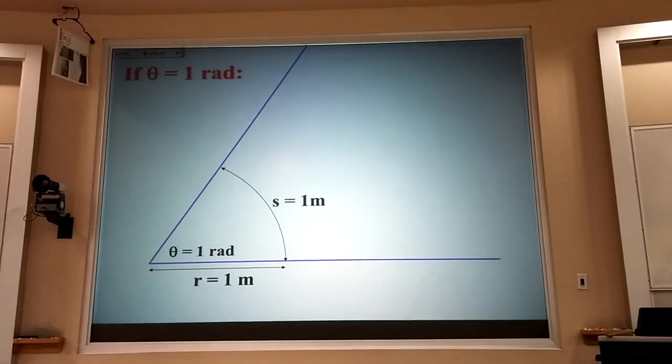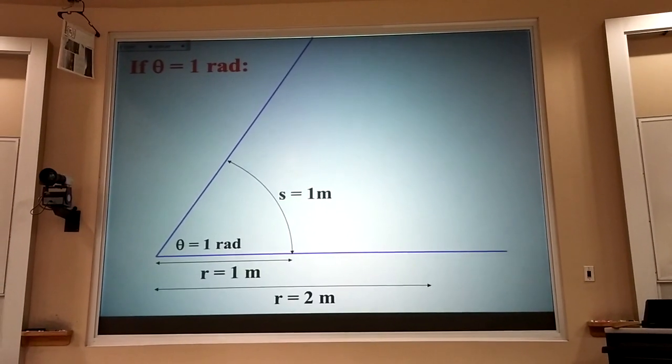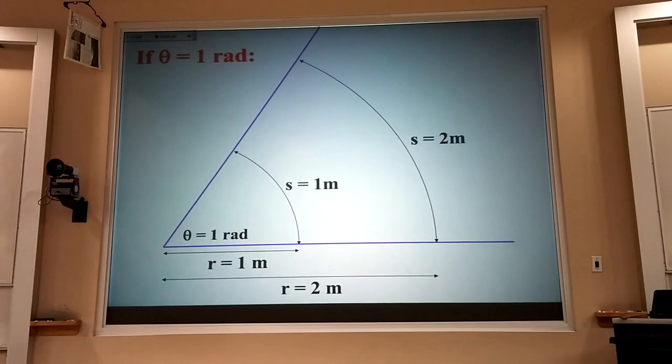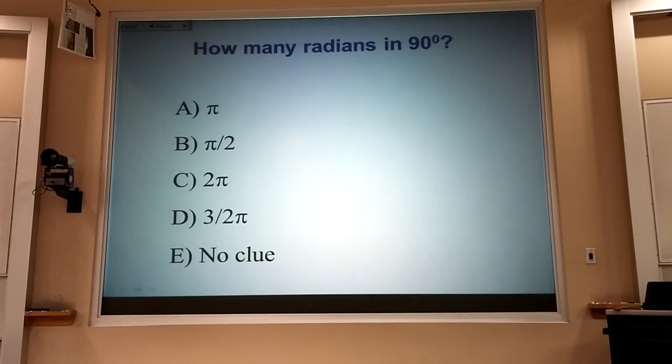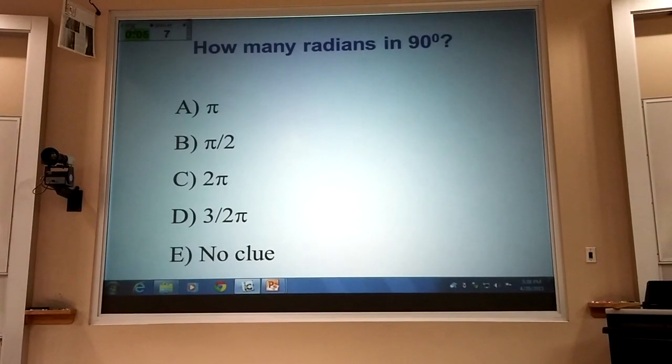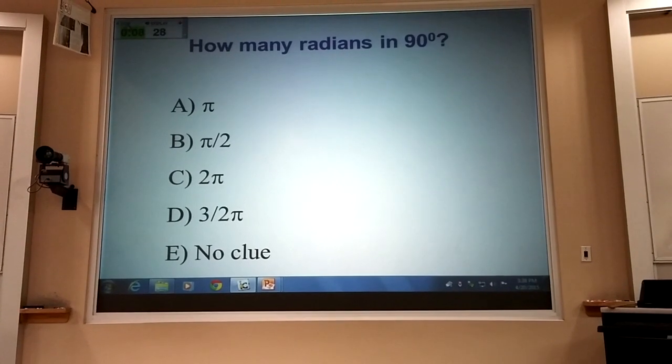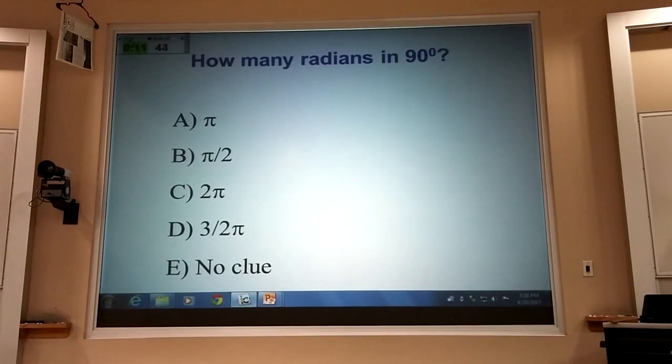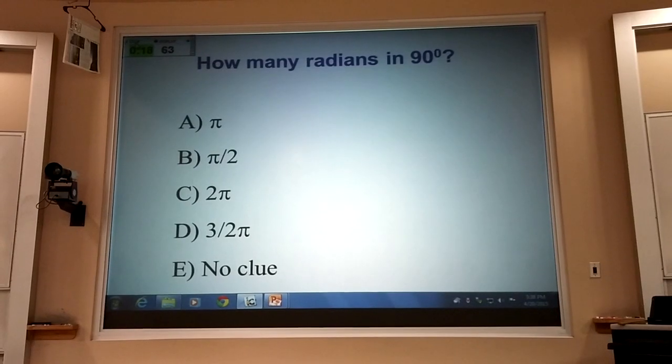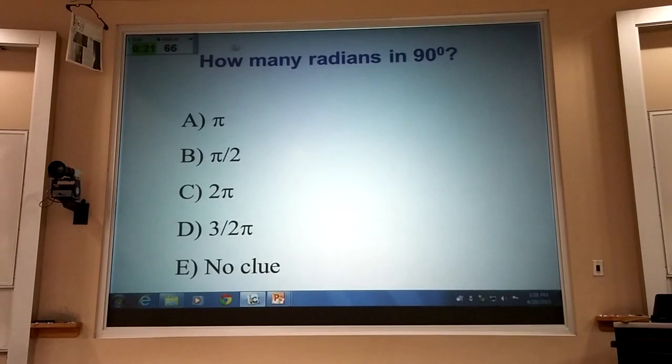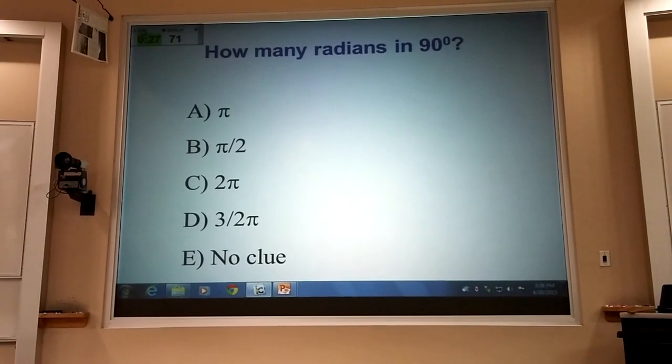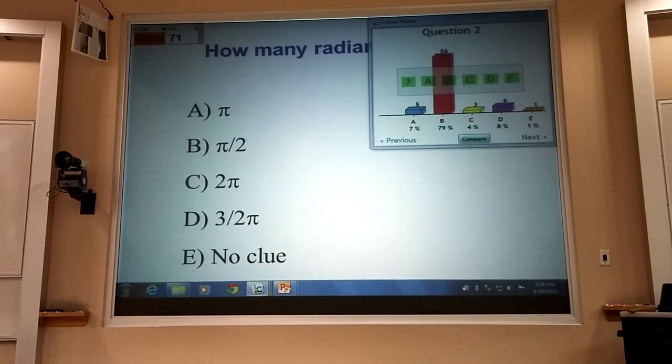Okay, now, I didn't have to use a one meter stick. I could have come out two meters and used a two meter stick. Either way, I'd have one radian there. Now, really quick, with your clicker, how many radians are in 90 degrees? That's not hard. I think all of you are going to get this right. Just checking. Is that all of us? Good. The answer is b, π halves.